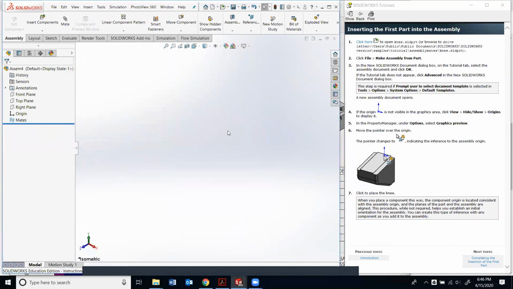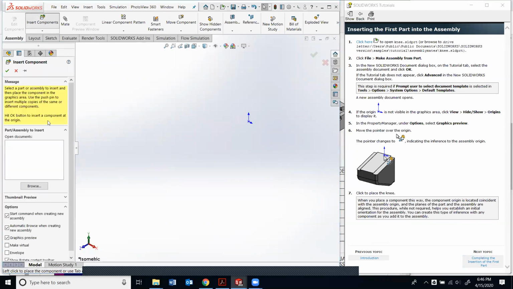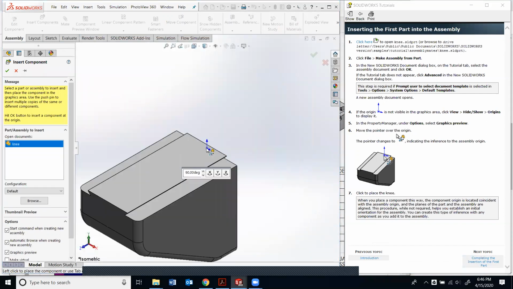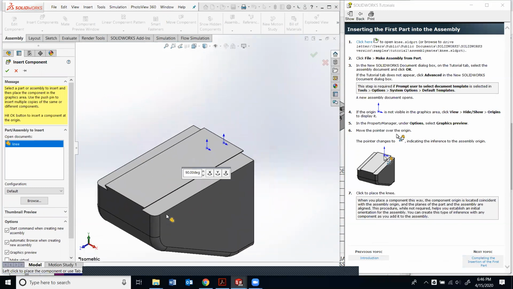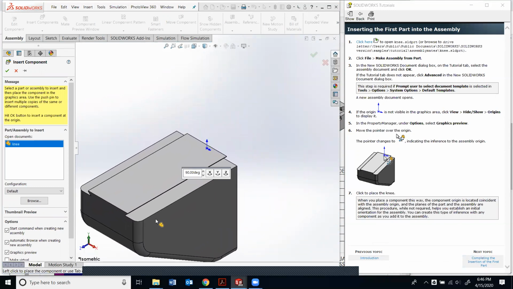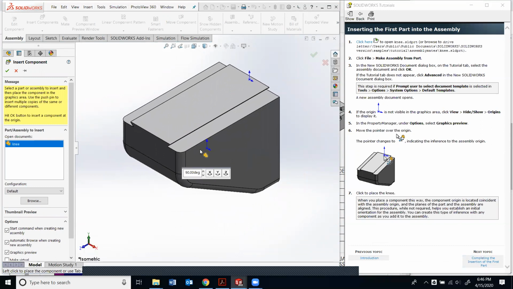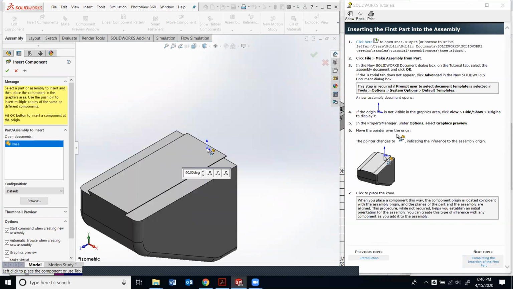So you got to delete it so it's out. And then turn on your origins. It's eyeball, origins. Go to insert component. Get your knee. When you bring in, you have to point the tip of your arrow at the... you can't line it up like this. You don't do that. You gotta get your pointer and point at the blue arrows, the origins.